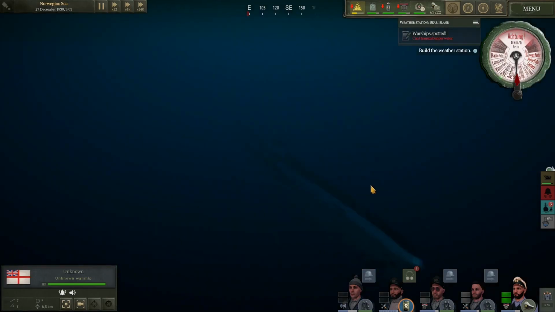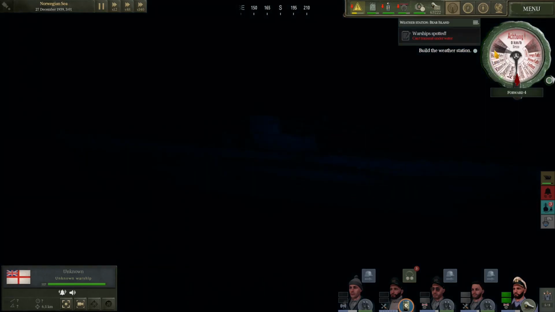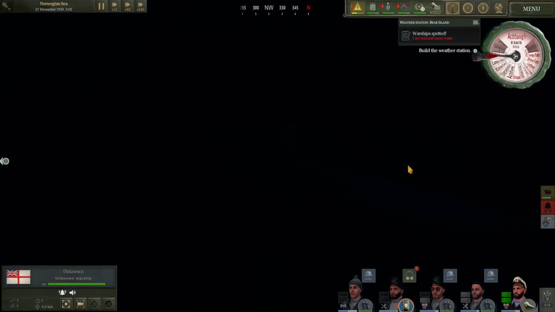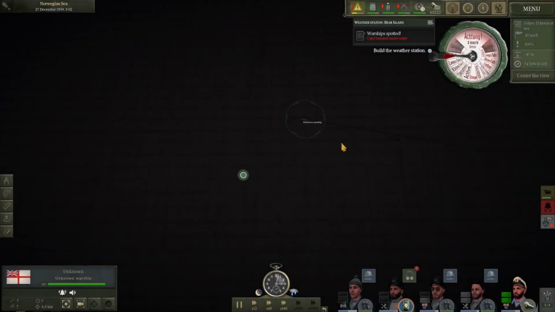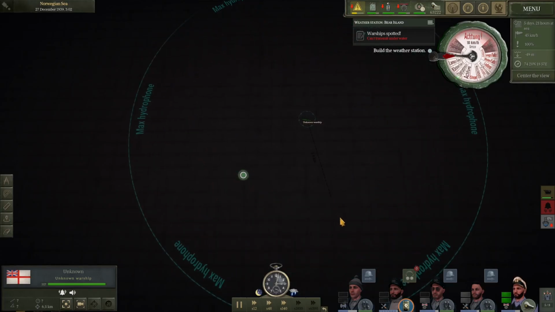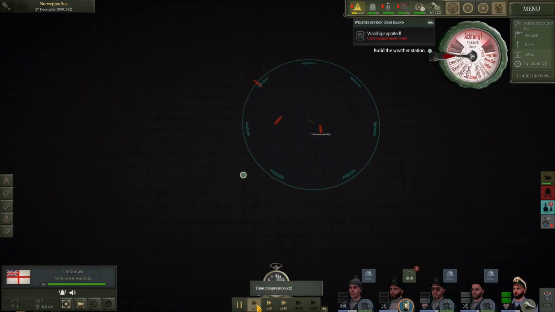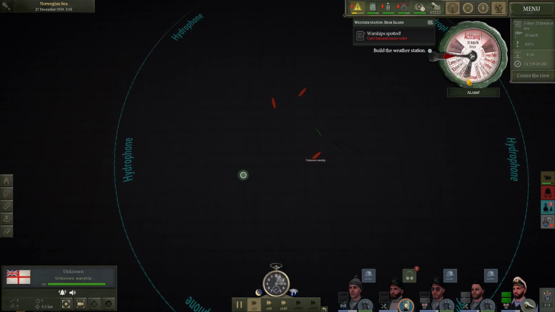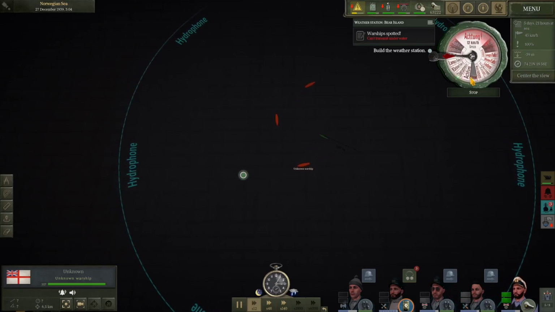How close are these depth charges? Oh, let's book and see if we can get out of here. Gotta find some deeper water or something. Head south. Oh god, we're coming right at him. Alright, turn away. And stop.